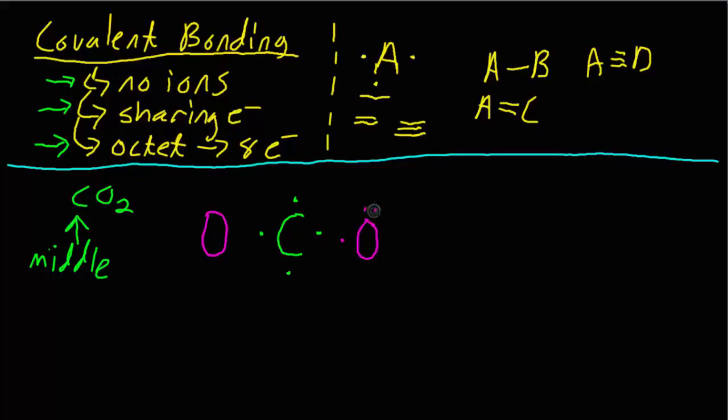1, 2, 3, 4, and there's our 6, right? And do the same thing over here. That's 1, 2, 3, 4, 5. Those are my 6 electrons for each of the oxygen. I just put them in this kind of configuration just to spread them out as much as possible. I really wasn't thinking about it too much.